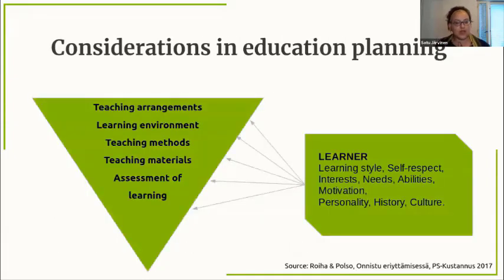Okay, so I wanted to take in some considerations when you're planning your education. So we are in this situation where kids are a bit far, and we have these things that we need to plan. And technology, like what ICT tools I want to use, is just one small fraction of the picture that we need to consider. So what is the environment? We have to consider where our students are, where are they learning? Is it kitchen table, sofa, outside? Where is it? Okay, what type of tools do they have access to? How can I arrange my teaching? What do I have at my disposal? What can I do?